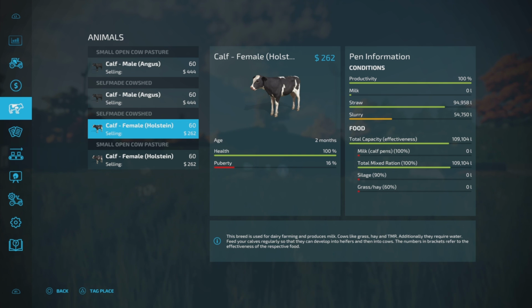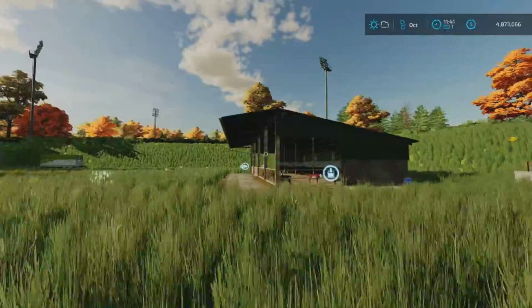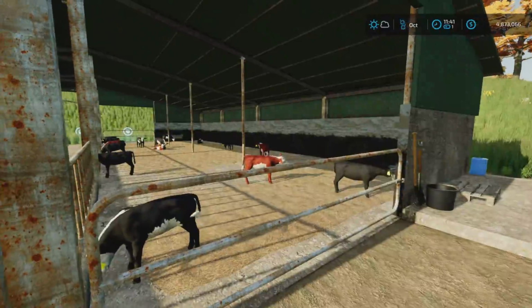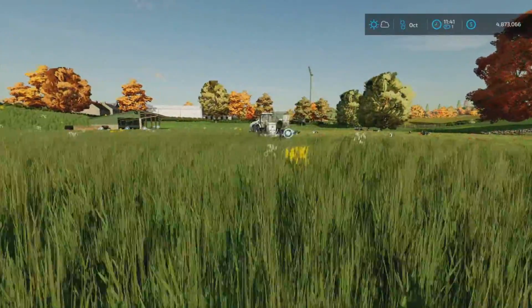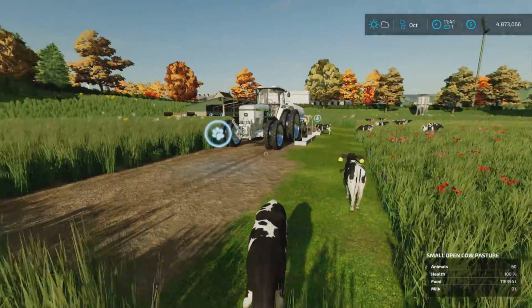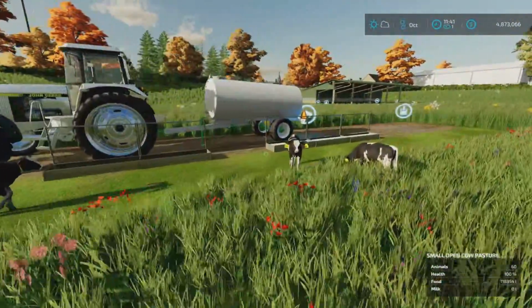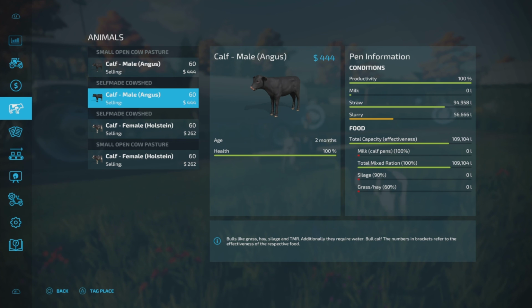But as you can see on the slurry, the females are producing a lot of slurry, 54,000, but the Angus ones 56,000. So it's not that much more, but the Anguses are definitely producing more slurry and manure, and also increasing more in value. Now, when it comes to milk, if you start like this, you either need to have some cows producing milk or you have to buy milk, because on all four of these now, the milk is empty.